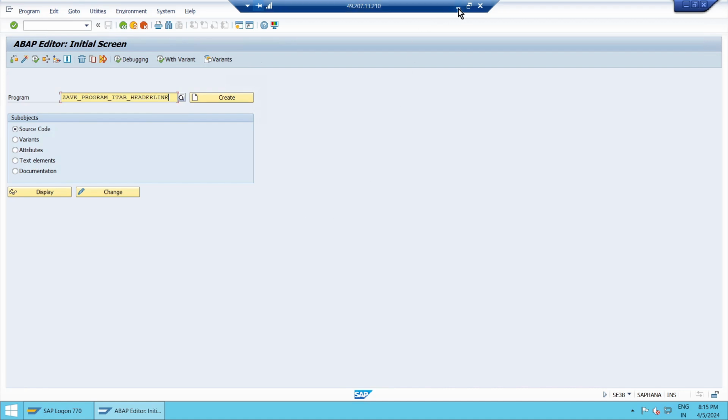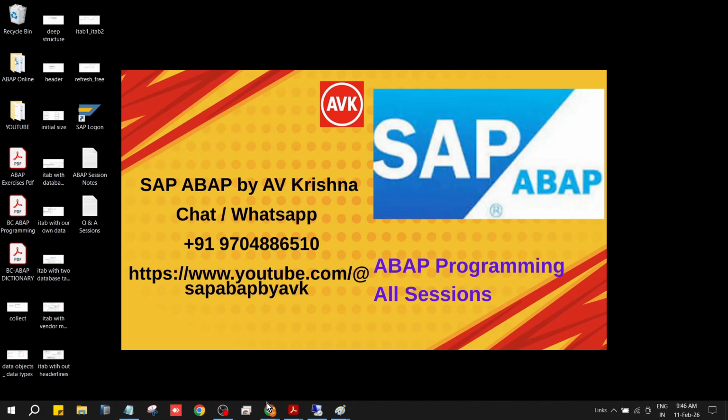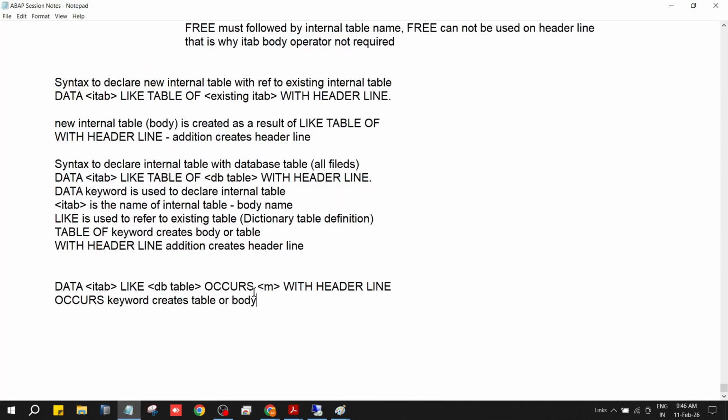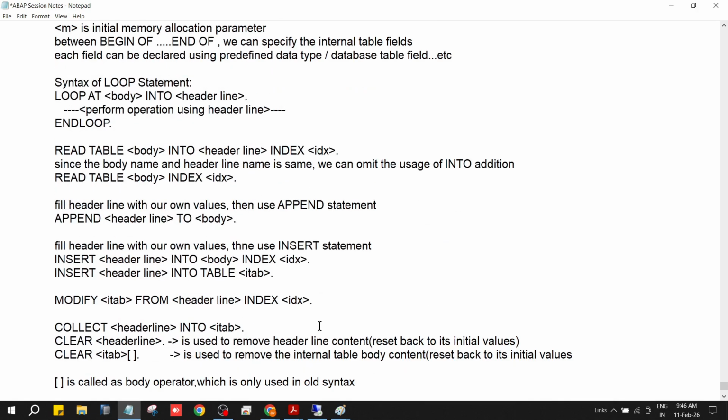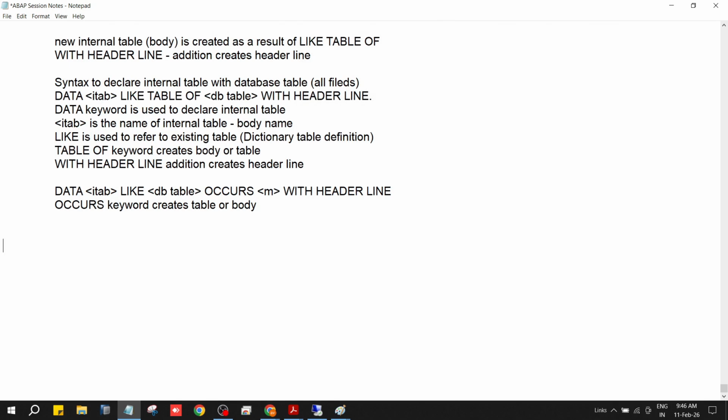Then next. With this, we have done almost all the cases. We were moving ahead with the last topic. When we go for internal tables, we have to see one report with respect to internal tables. That is the control break report. A control break report can be implemented using an internal table, using control level processing.